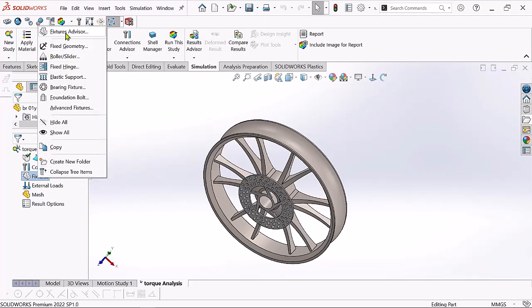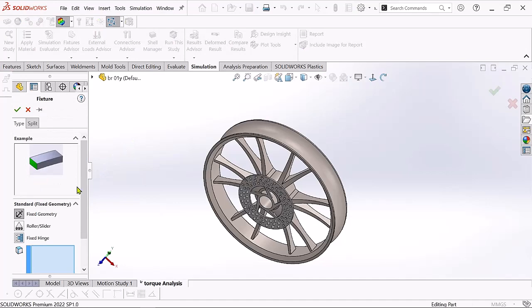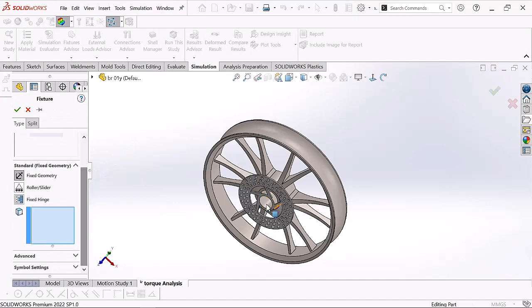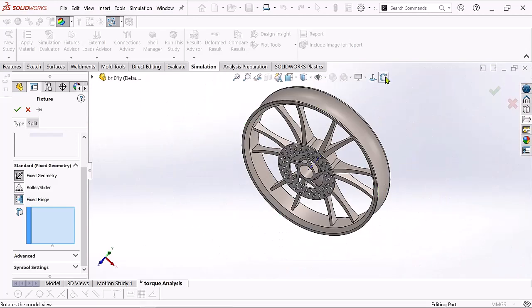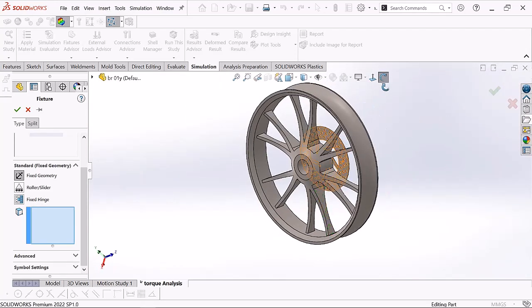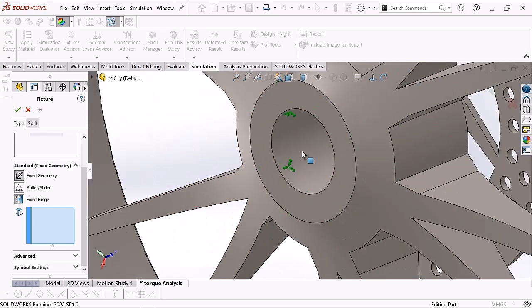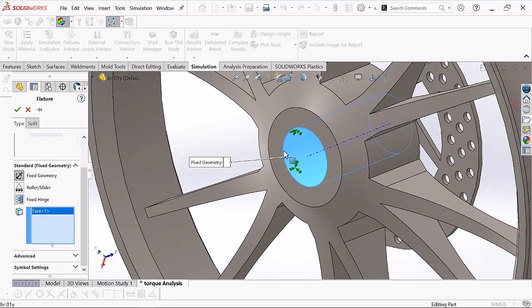There are many options: fixture advisor, roller, slider, hinge, elastic support, bearing. So now I will choose fixed geometry, which will be fixed. I will click this inner side and click OK.